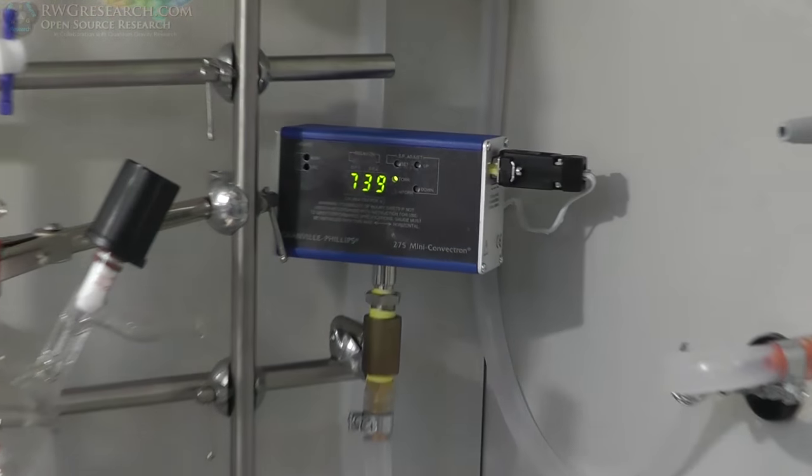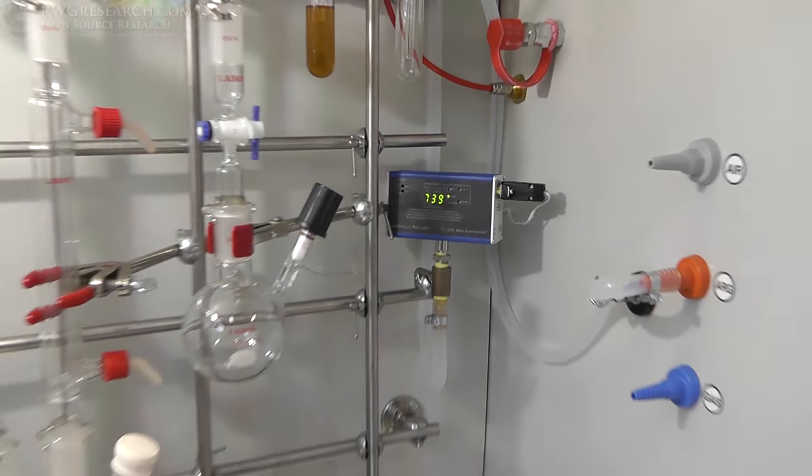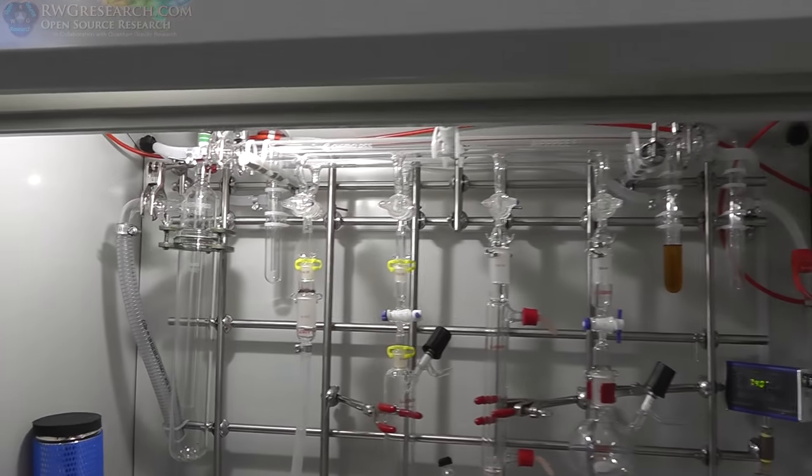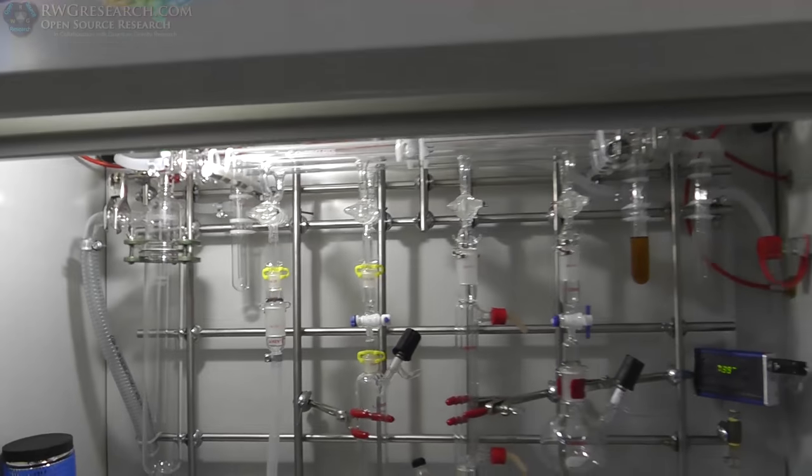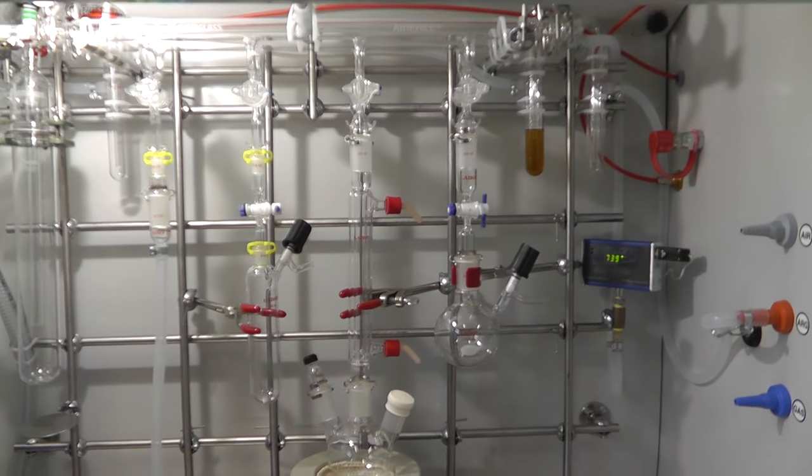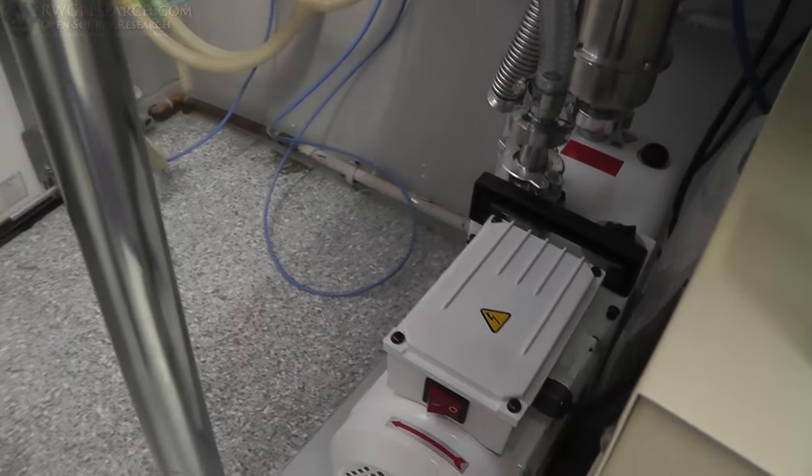Here is the current vacuum gauge, all connected, set up and ready to go. So, I think what we're going to do right now is turn the vacuum pump on and open up the valve right there and just see if this thing holds a vacuum, see what we can get the vacuum down to. So, let's set up for that. So, we have closed that valve and I think we're ready. Let's see what happens.